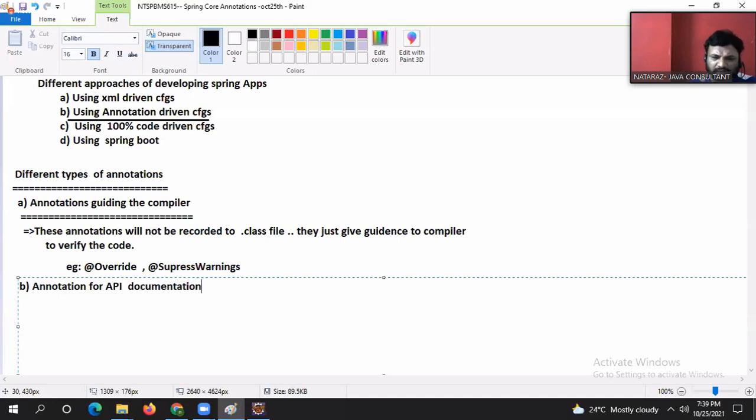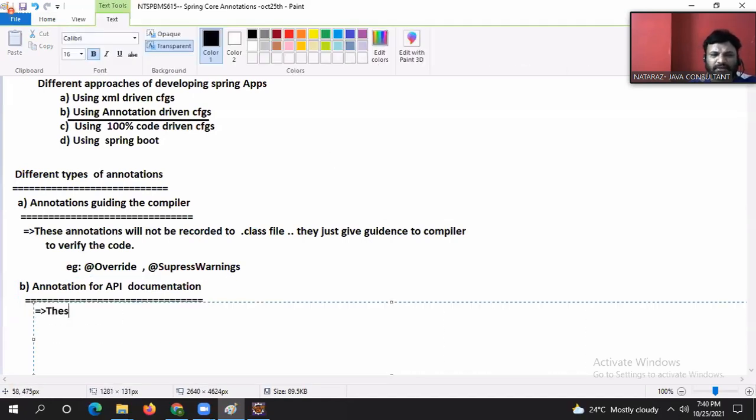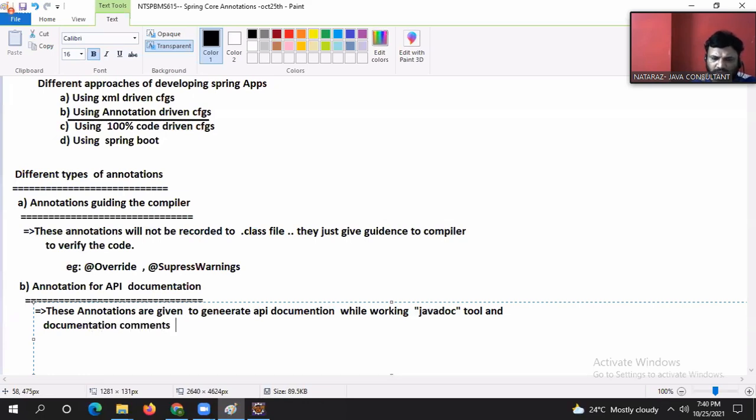These annotations are given to generate API documentation while working with the Javadoc tool and documentation comments.